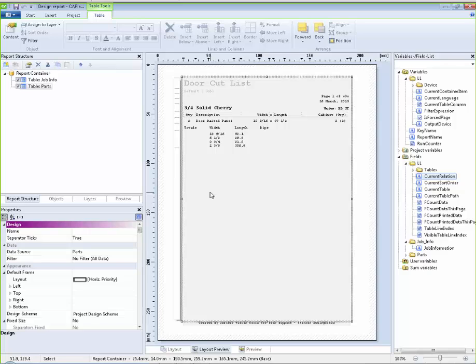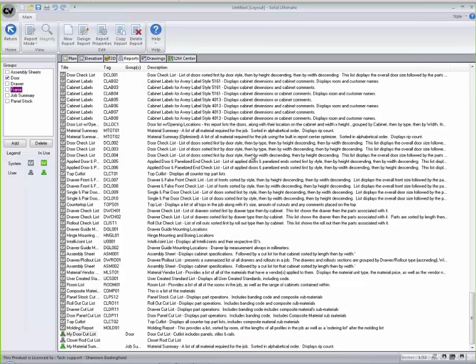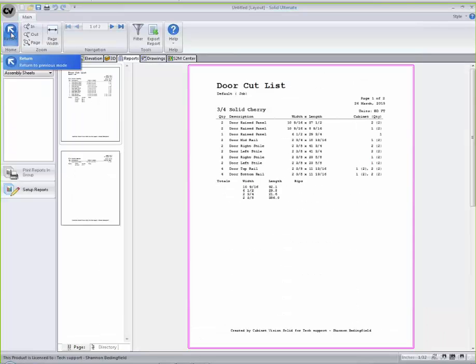There will be classes on how to do this. As I said at the beginning of this, most of what I'm doing is just kind of giving you an overview. If you really want to dig into this, we will have some classes available in the near future for any of these things, and the reports being one of them. And I'm sure the reports are going to be one of the bigger ones that people are going to want to dig into and modify. All right, so I'm going to go ahead and return out of here.